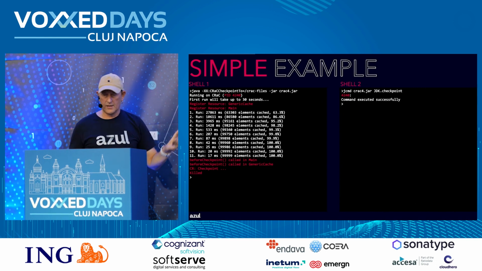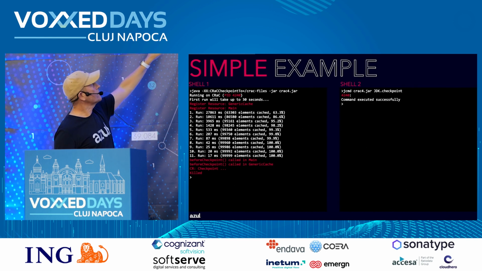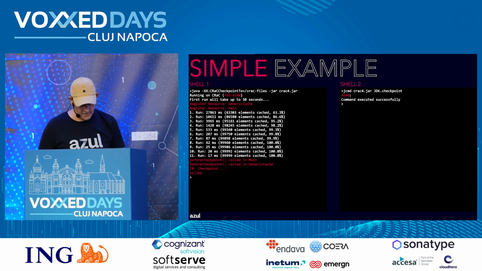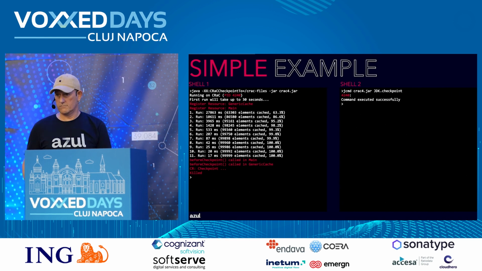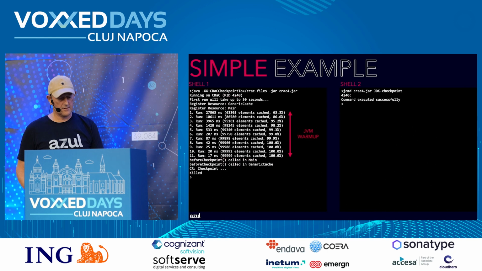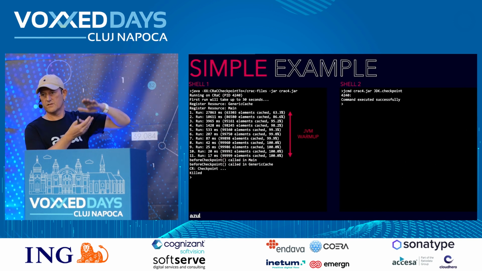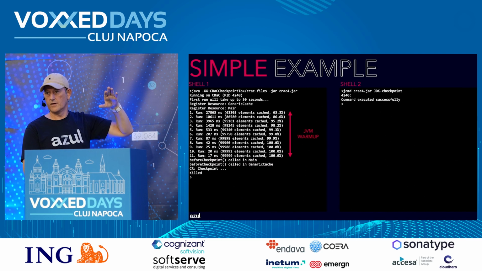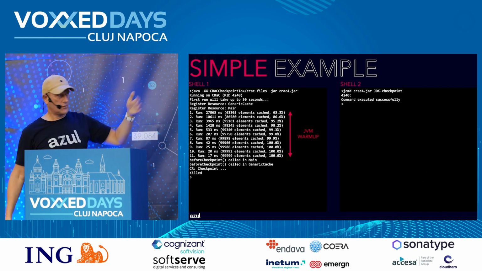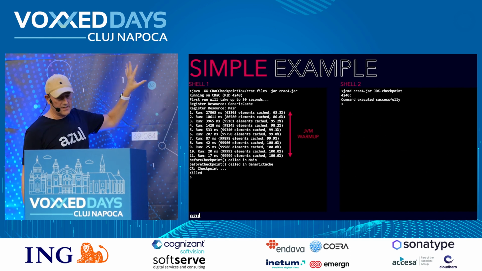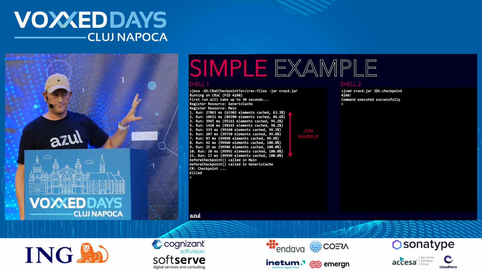So that's it. At this point, I will find the checkpoint in the CRaC-files folder, okay? So now I wait, and I wait more than 10 seconds, and this is the JVM warm-up time, right? Because in this example, this is not really the JVM startup, because my application warmed up. I filled the cache, and then at one point it was filled up, and then it was fast. But this applies also for JVM startup, right?